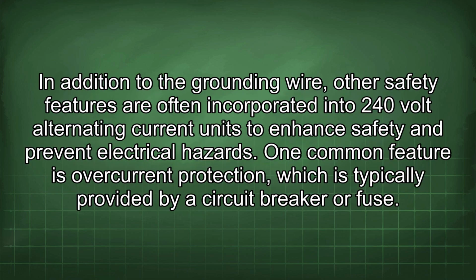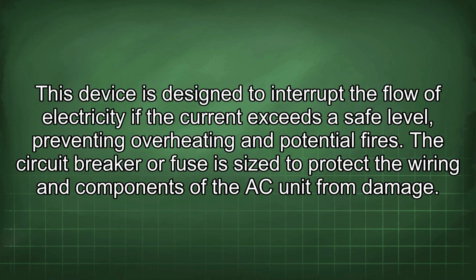In addition to the grounding wire, other safety features are often incorporated into 240 volt alternating current units to enhance safety and prevent electrical hazards. One common feature is overcurrent protection, which is typically provided by a circuit breaker or fuse. This device is designed to interrupt the flow of electricity if the current exceeds a safe level, preventing overheating and potential fires. The circuit breaker or fuse is sized to protect the wiring and components of the AC unit from damage.